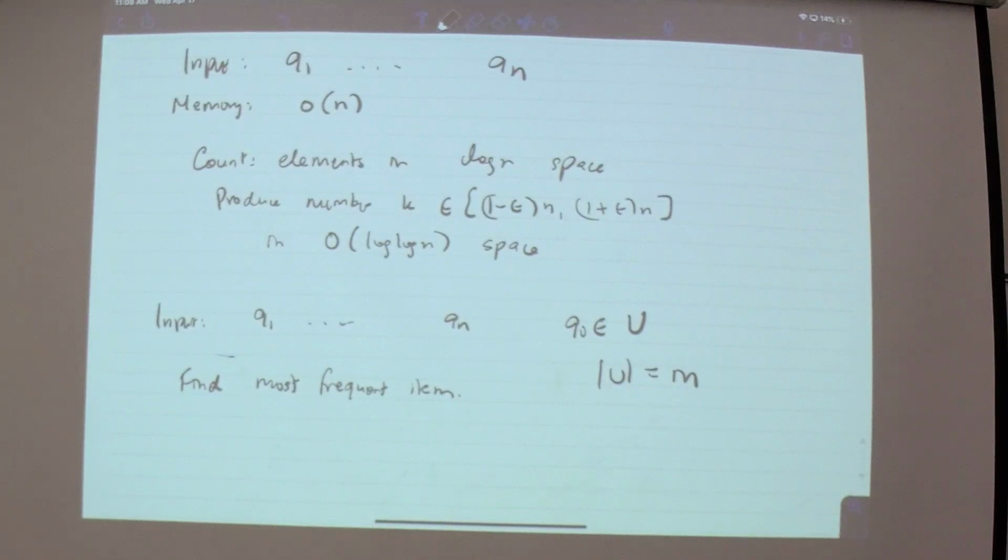Can you do this? So again, this is now a puzzle. I've given you a model of computation. I've given you a question. If you had a regular model of computation, just the normal RAM model, this is trivial. Sort them, you do whatever you want, right? That's easy. In this model, though, the data is just whizzing by you. Can you do this?